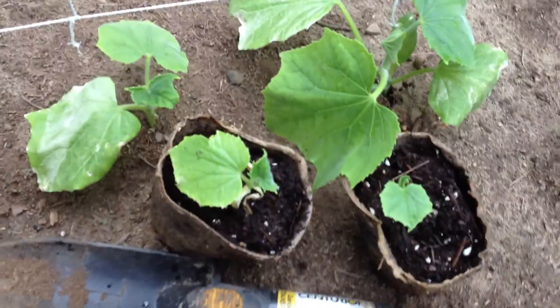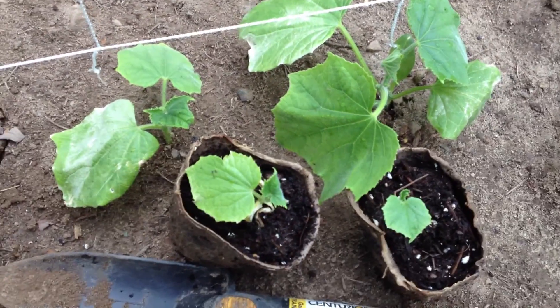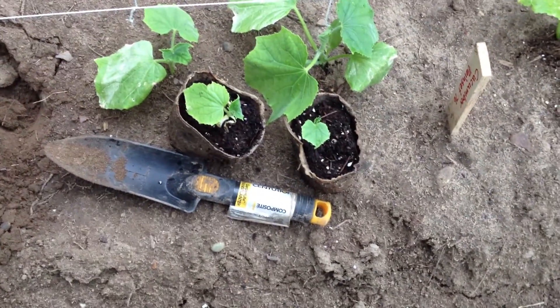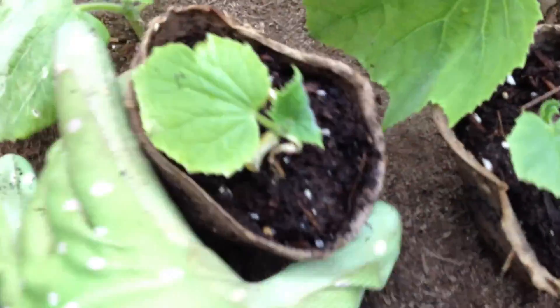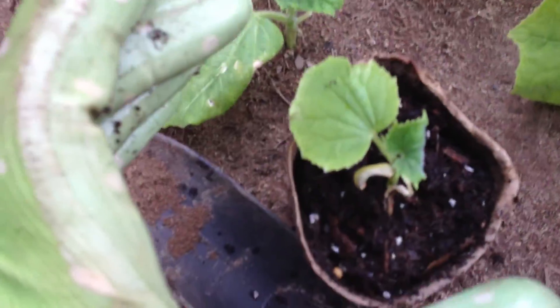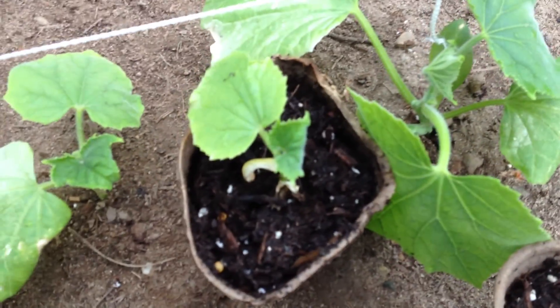It's the Imperfect Gardener here, ready to show you what difference a larger container makes. When you are growing your seedlings indoors and you transplant them into larger containers, it makes a difference how big the container is that they are in. They will stay small if they are in a smaller container. These little guys got transplanted into a container that was a little bit bigger, however these little guys got transplanted into the larger one that's like this big around. And when it's time to put them outside, look at the difference — look how much bigger this plant is than this plant because it was in a larger container.